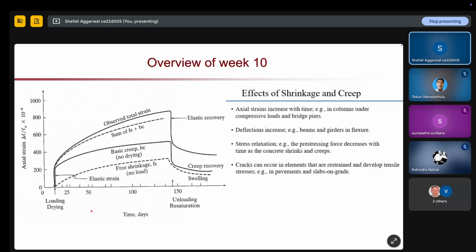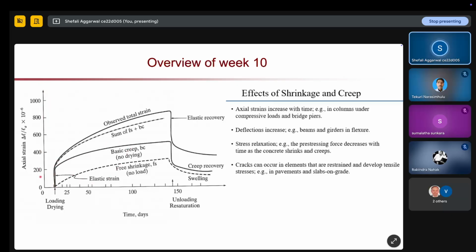Creep means loss of water due to restrained loads, and they are mainly time dependent properties of concrete. Shrinkage is loss of water, normally because of temperature change or any other reason, and creep is mainly when there is stress generated and there is a movement of water, or water is forced out of the concrete system due to pressure or stress.